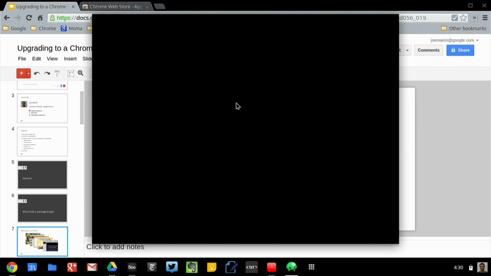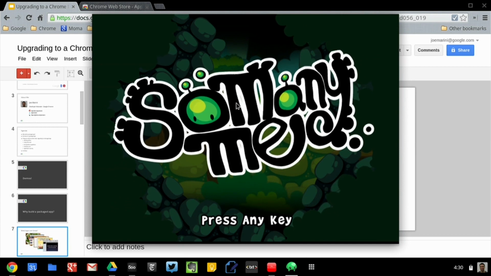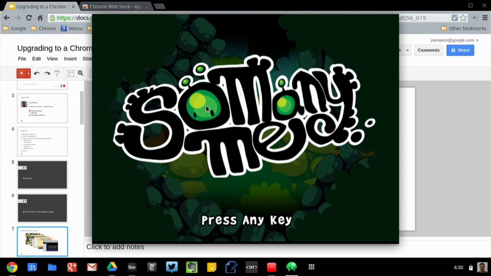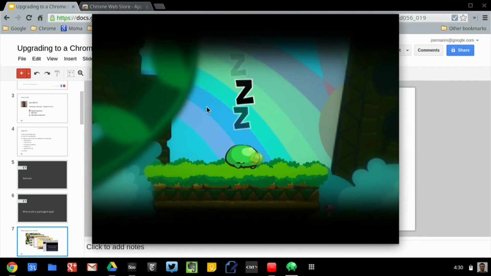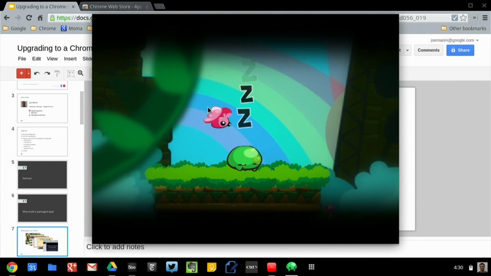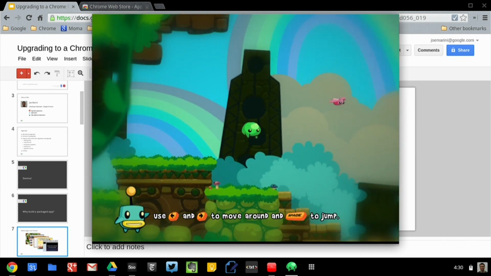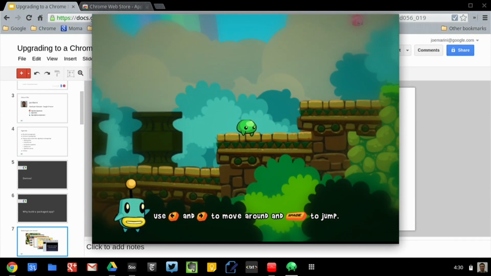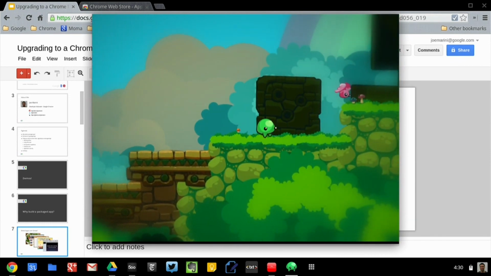So this is an example of a Chrome packaged application that was built using native client and Unity, and it's a game. It's actually a pretty great game, so I'm going to go ahead and start it. You can see that it's got some nice animations. Let me go ahead and skip through this part because I've already done that. But you see it's nice, smooth gameplay, right? You can see the little animated trees in the background. We've got some blurring effects going on there.